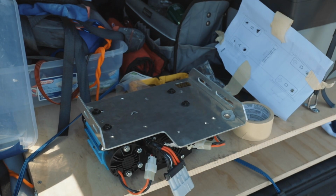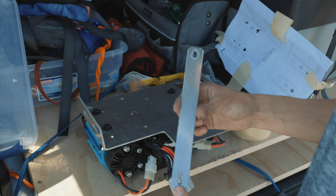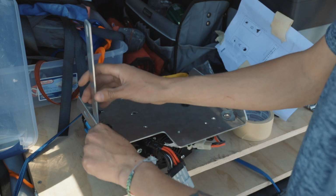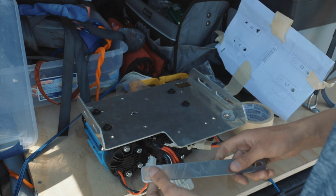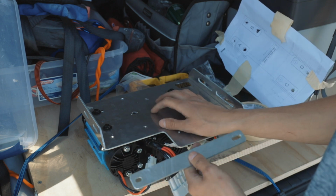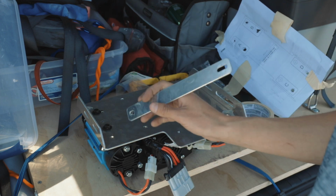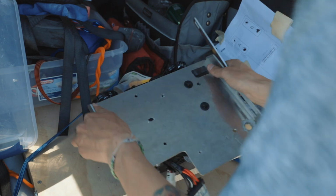Alright, when you're putting on the power tray, you want to put this piece on first. The long slotted hole goes on the bottom. It's going to attach to the car. The smaller side is going to go to the power tray. And you want to put it on these small holes. I believe it's, I want to say it's this hole.